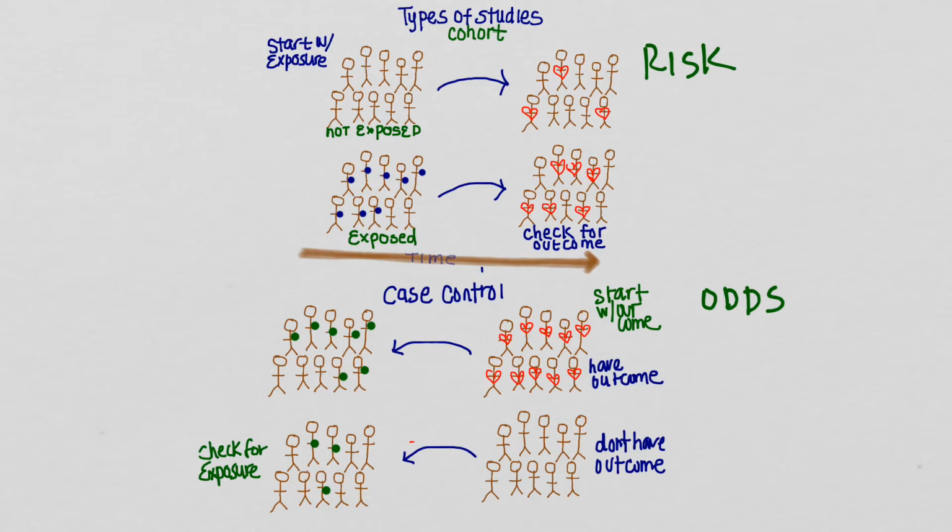When we have a cohort study, what we want to report is the risk or risk ratio. And in a case control study, what we want to report are the odds or the odds ratio. And I will go into more detail in just a moment when we start our calculations. But for now, if you have a cohort study, then you should be reporting the risk or the risk ratio. And if you have a case control study, you should be reporting the odds or the odds ratio.